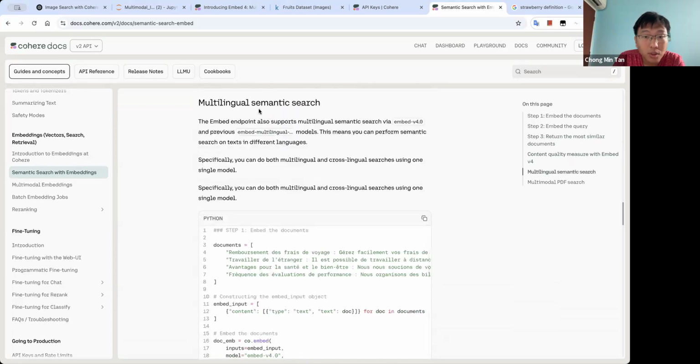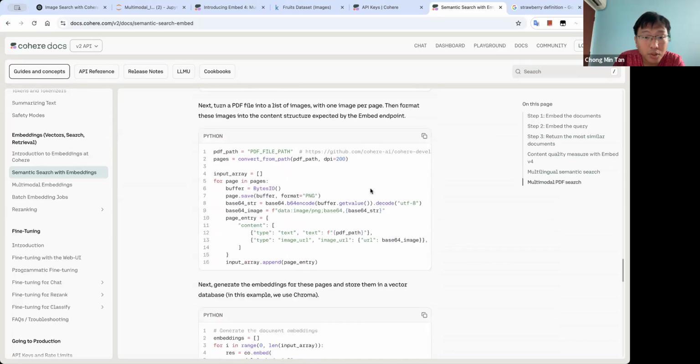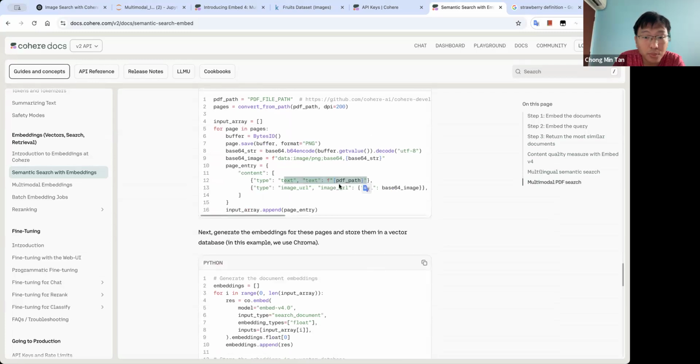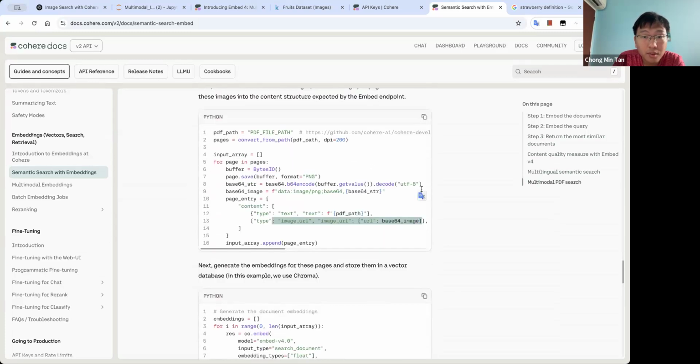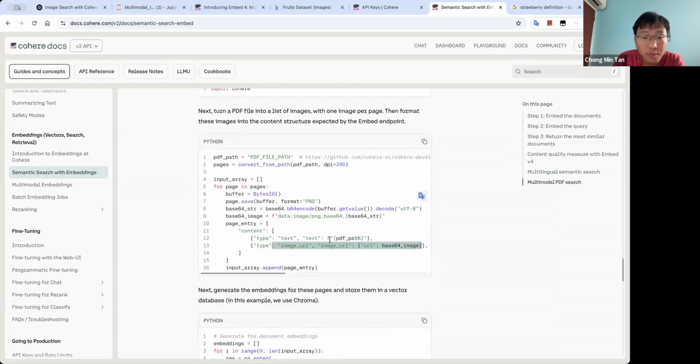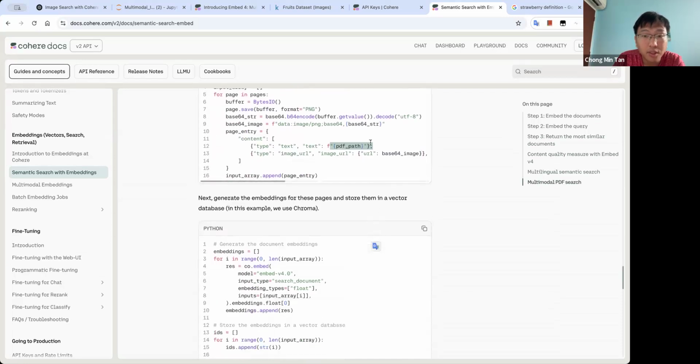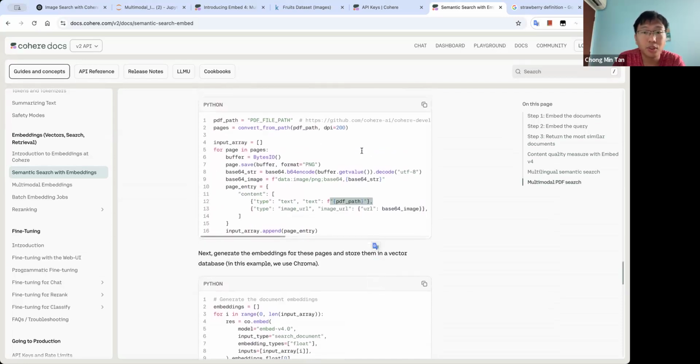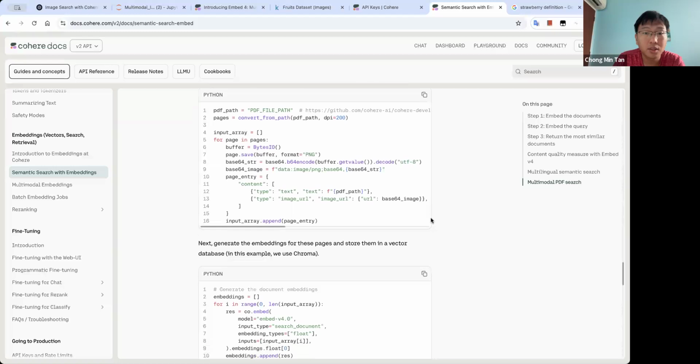Okay, multilingual semantic search, multimodal PDF search. Or you can also search PDF. Okay, you can put the PDF file path as your text here. I guess they'll convert the PDF into text using some PDF reader.